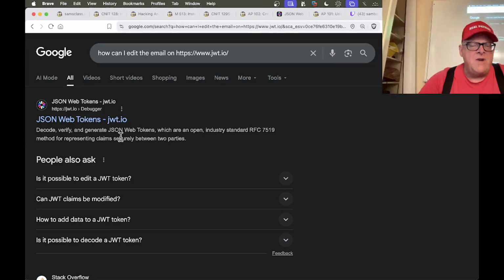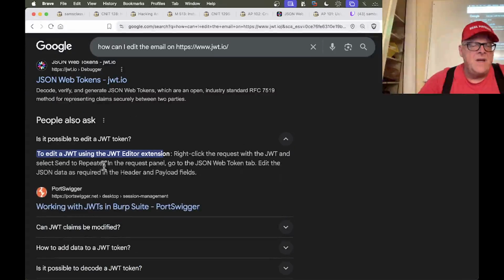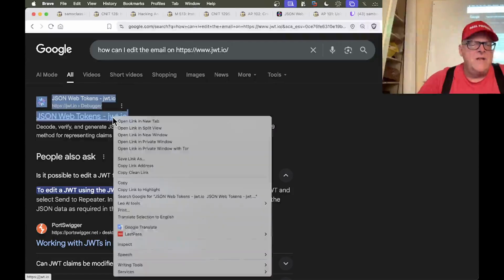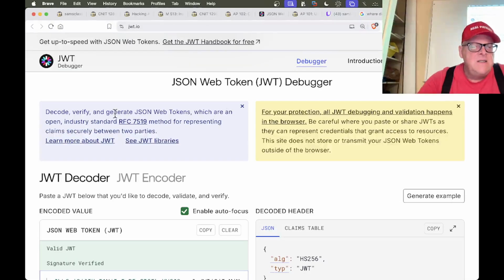Decode, verify, and generate tokens. Okay, they claim you can generate tokens here. Is it possible to edit a token? Yes, with the JWT editor extension, this page claims you can edit, yep, and generate tokens. Okay, for your protection.